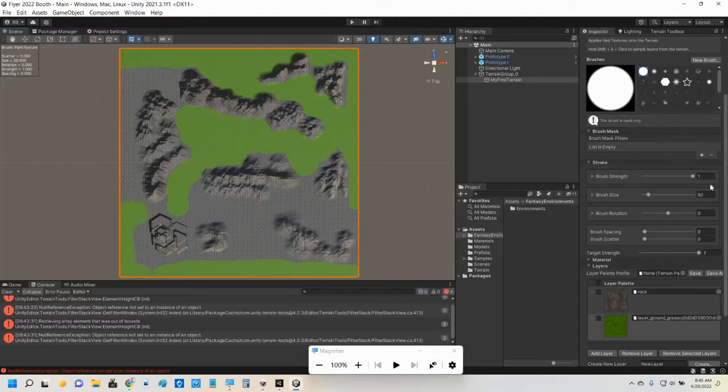Bump the brush back up to 100 for some of these big areas here. Bring the brush down to 30.